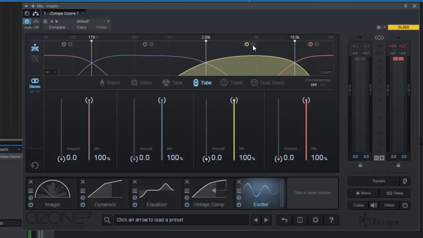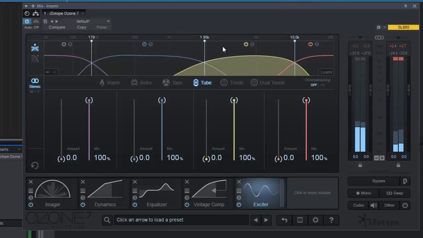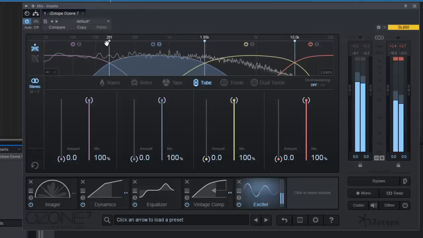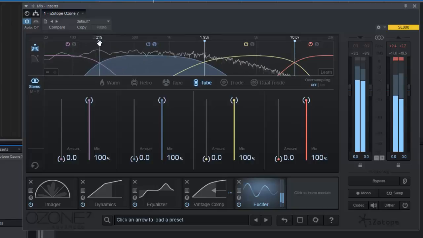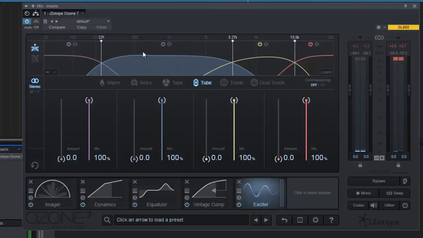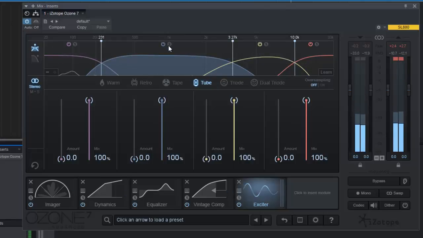Okay, we're going to pick this one. Let's put it in solo. You know what? Let's play with the guitars. We'll use this band right here. Like that, right? That's our frequencies. It's from 231 up to 3.2. It's massive, but hey, we're playing around. This is the blue, so I believe we go down here to this area. So let's put it back in solo and see what we're doing.